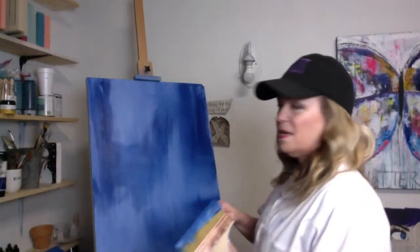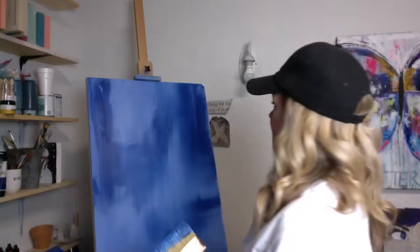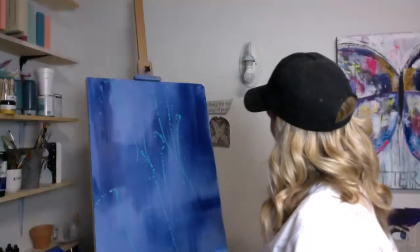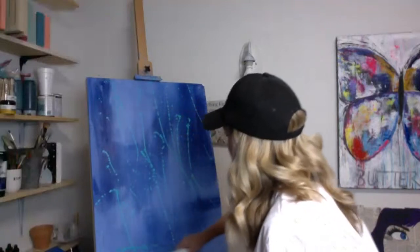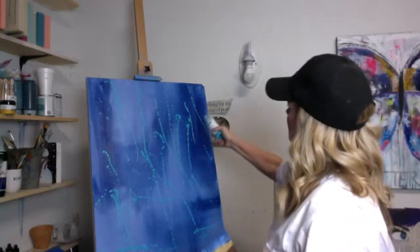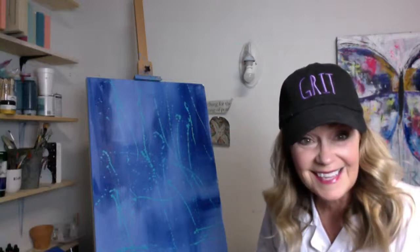So this is what I mean by just having fun. I'm going to pull this out. This is a liquid acrylic, and I'm just going to throw it on. Okay, and this room is meant for that. So it's okay. Just throw it on. Is that pretty? Is that fun? It's fun, right?